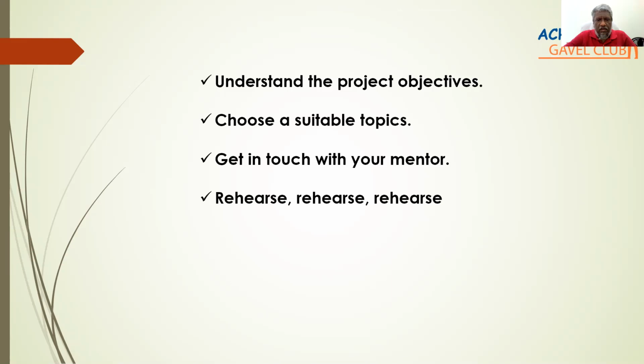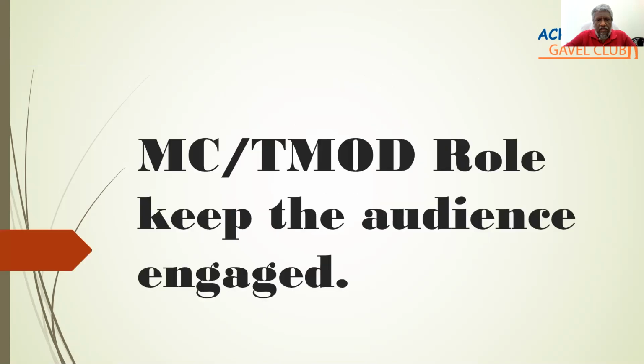And then after making your speech, rehearse it. The more times you practice, the better and more confident you will become in delivering your speech. And then you give the best performance during the meeting. Then the MC and the TM roles: keep the audience engaged. Most important is to keep the audience engaged. MC, master of ceremony, is like the captain of the ship or the pilot of the airplane, and you are riding this. It's like a journey. You are riding this meeting.